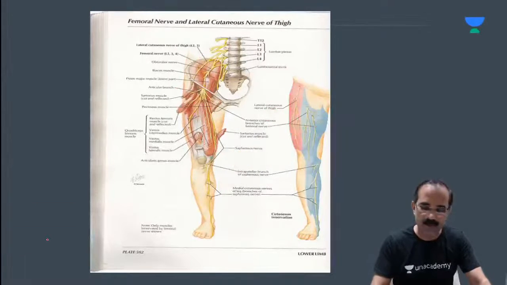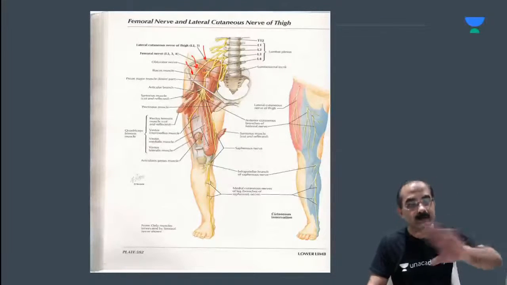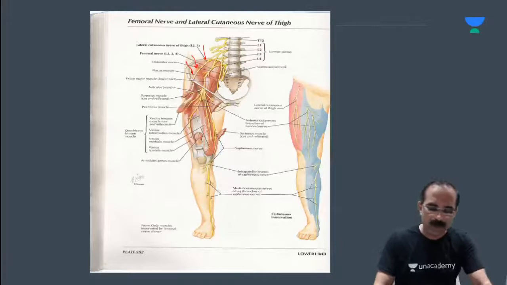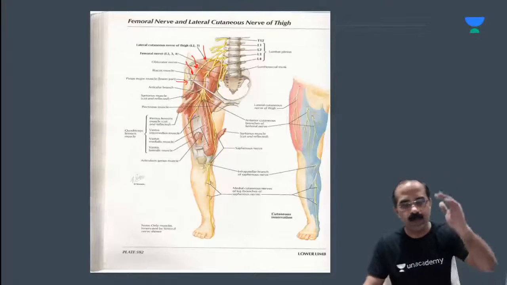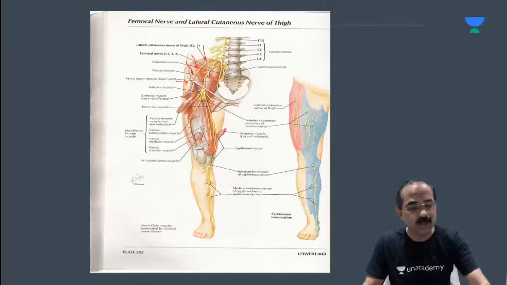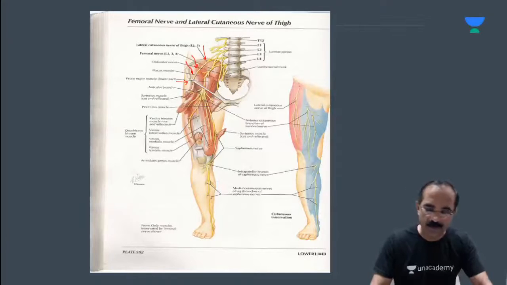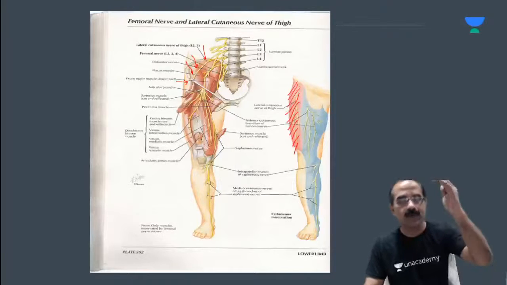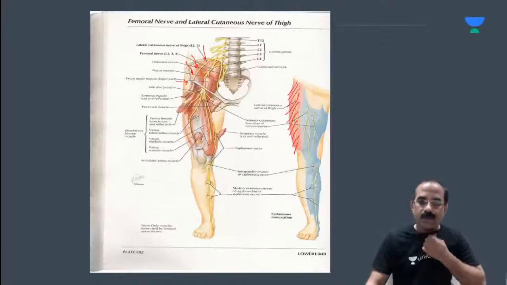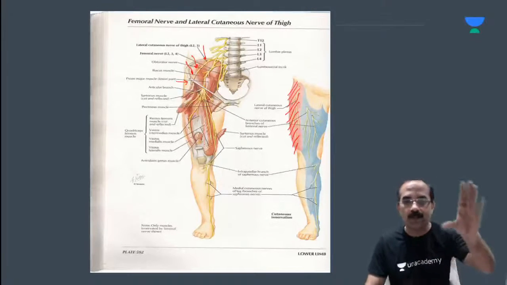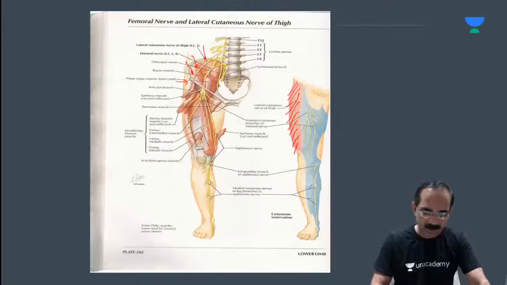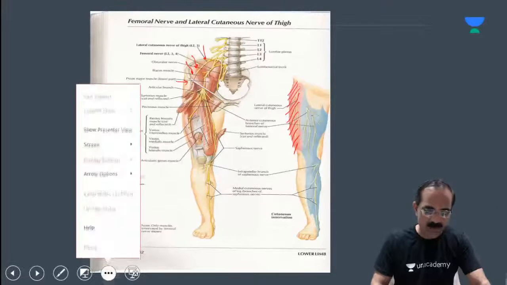This is the nerve which gets compressed because it is coming at the most lateral aspect of the inguinal ligament. Students, are you following this? Look at this nerve. This is the lateral femoral cutaneous nerve of thigh, a direct branch of lumbar plexus, and it comes at the most lateral aspect of the inguinal ligament, and it gets compressed against the inguinal ligament. What does the person complain of? Paresthesia, tingling and numbness along the lateral aspect of the thigh, and this is what we call meralgia paresthetica. This is something very important which you have to know.